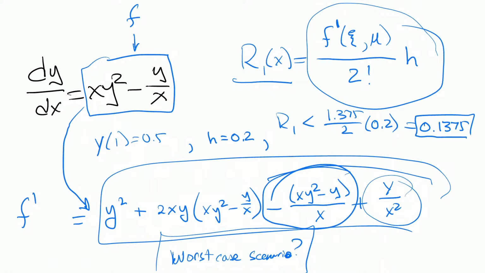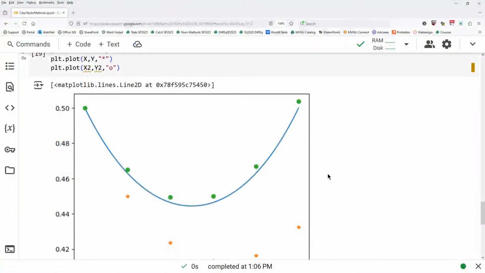Okay, so that tells me that the worst case scenario is that my error is going to be about 0.1375. So you can see that it's actually less than that. It's actually considerably less, probably because I did such a poor job in computing that error. But nonetheless, 0.1375, actually it's more like, what is this, about 0.05, isn't it? From here to here, about 0.0, oh, I'm sorry. It's actually this, it's much better. That's more like 0.01. So I'm off by a factor of 10.